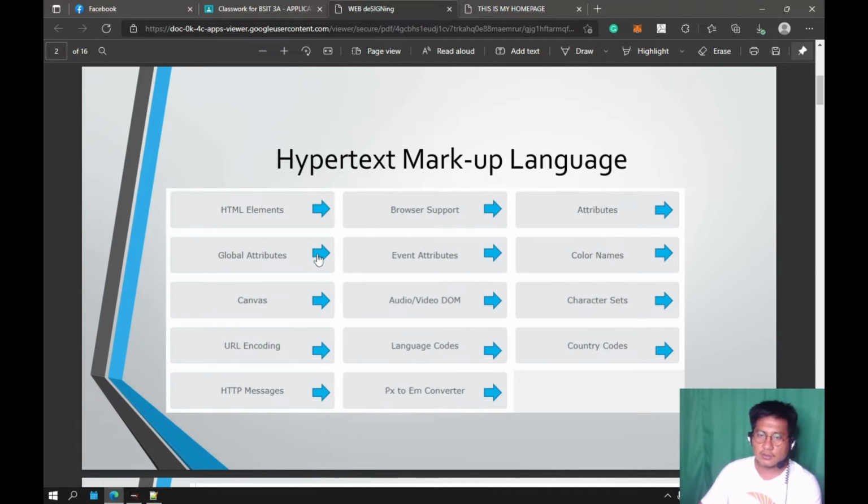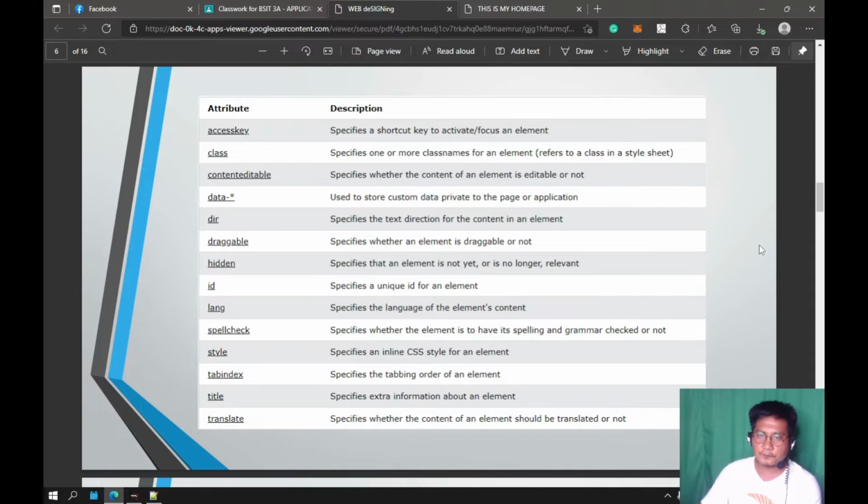Now let's talk about global attributes. A global attribute is an attribute that would take effect on the entire document. Will it be draggable? An element is draggable or not?